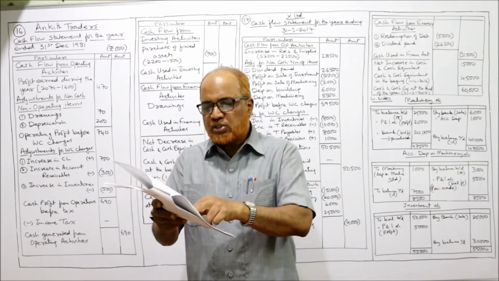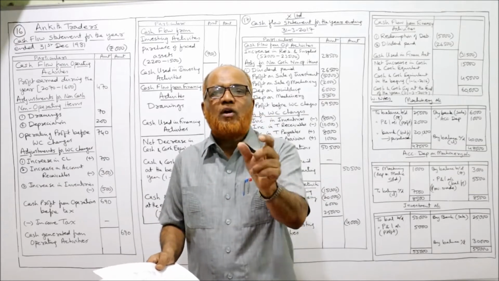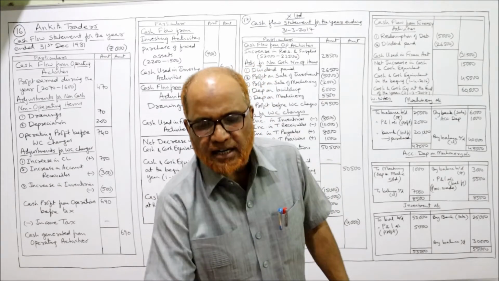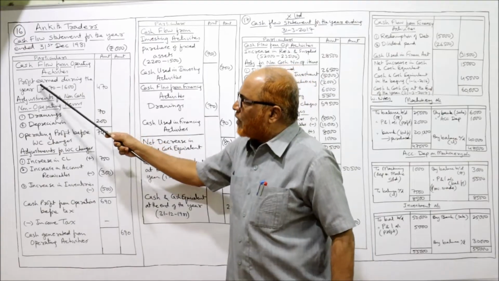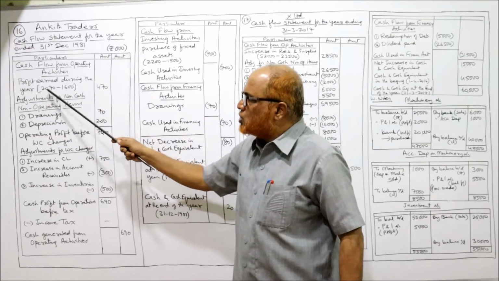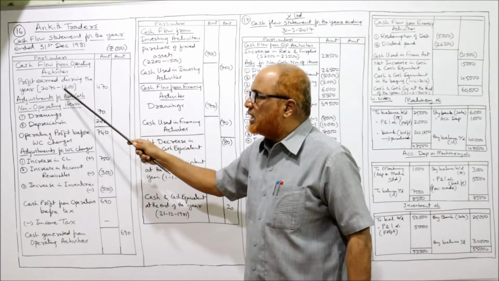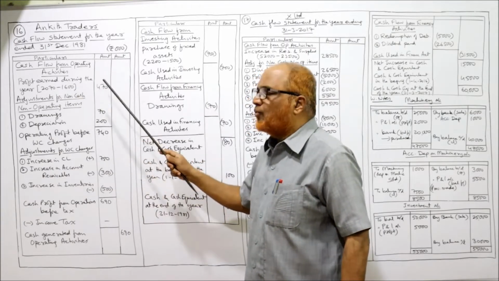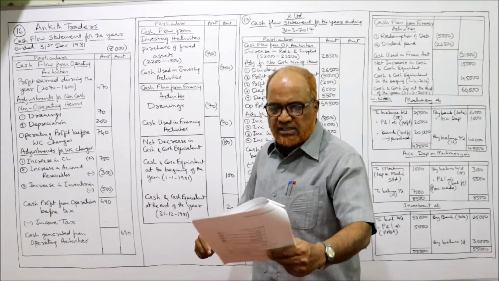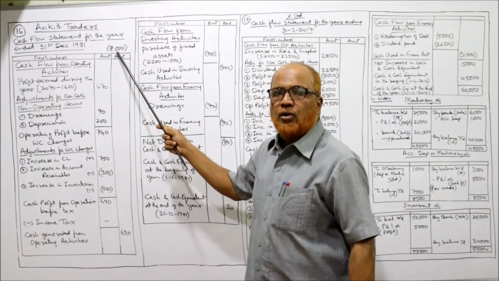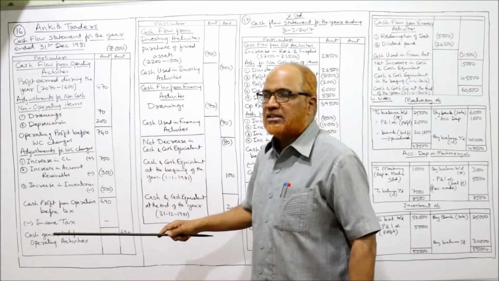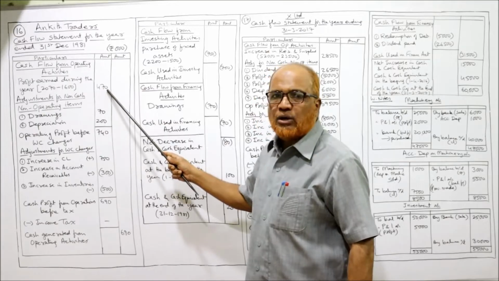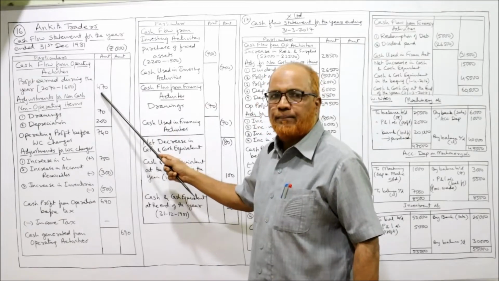So deduct 2070 minus 1600, that is the profit for the current year. That is the starting point we'll take. Profit earned during the year is capital at the end minus capital at the beginning, 2070 minus 1600, so 470. Actually all these are rupees in thousands, three zeros omitted. So 4,70,000, three zeros omitted, 470.